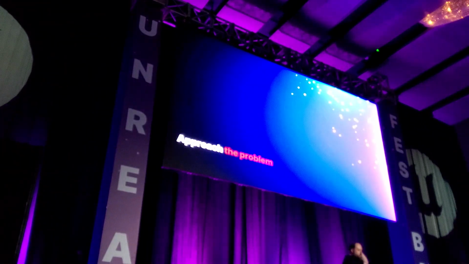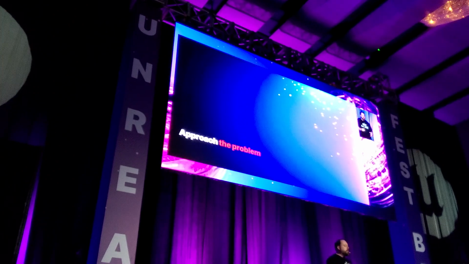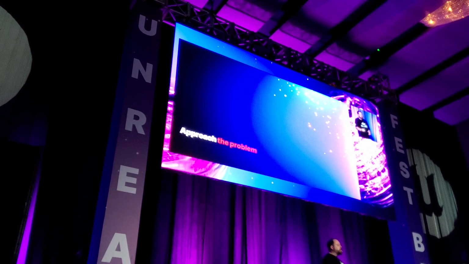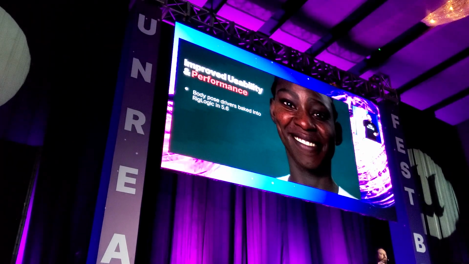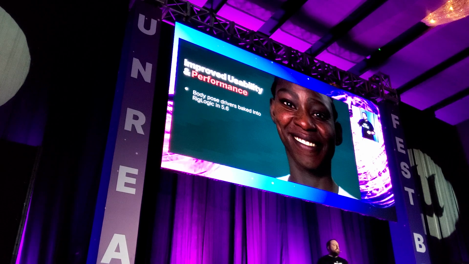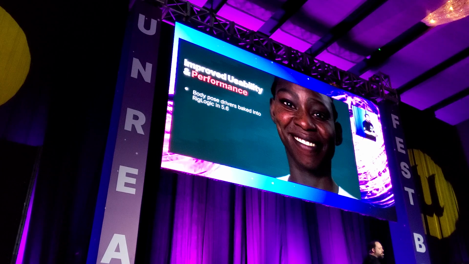Okay, so now we get into the optimization set of Metahuman. You decided that you want to use a Metahuman. How do we actually start approaching the problem? So the first thing that you want to do, we've built in some stuff to Metahuman 5.6 that optimizes things automatically from things that we've learned. And if possible, we recommend updating to Unreal 5.6.